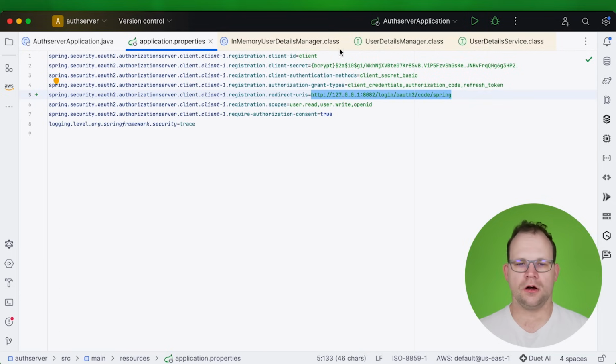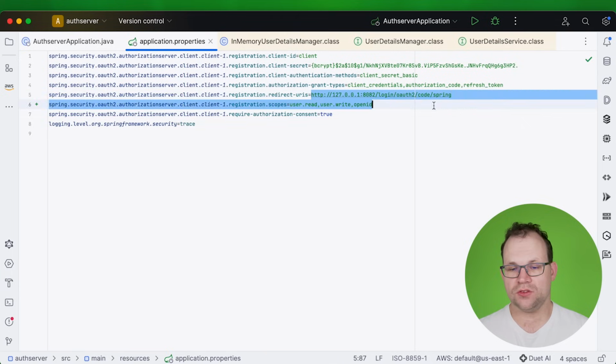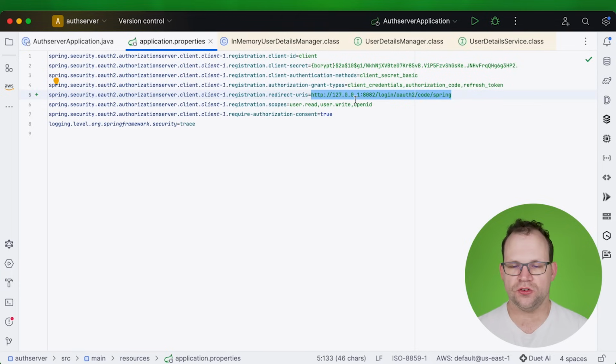So we're going to tell our auth server that when a client successfully authenticates here on the auth server, and they've identified themselves as client 1, then we should send it back to this host and port on our local machine. Notice that we're sending it to 127.0.0.1. So we're going to access our app in terms of this URL, but we're going to access the authorization server in terms of localhost. You have to keep those two things separate.